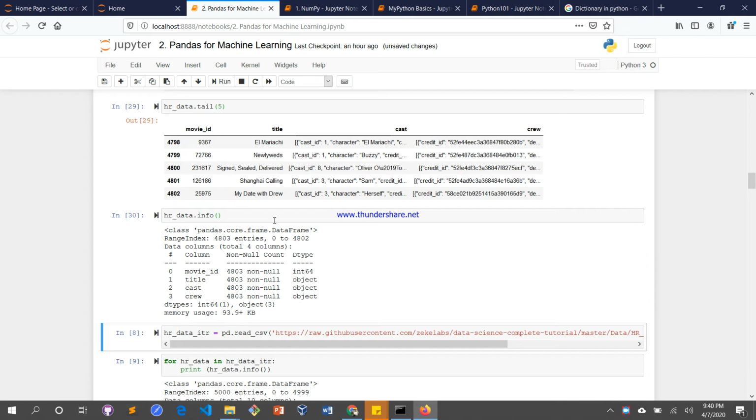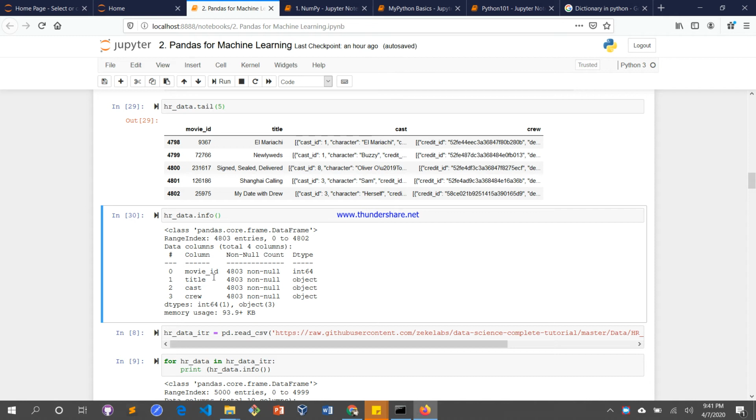Alright, that's true. Index range, it's saying we have 4,803 entries, from 0 to 4,802. You can see that more information. Data columns, it's saying we have 4 columns, index 0 to 3. These are the 4 columns.